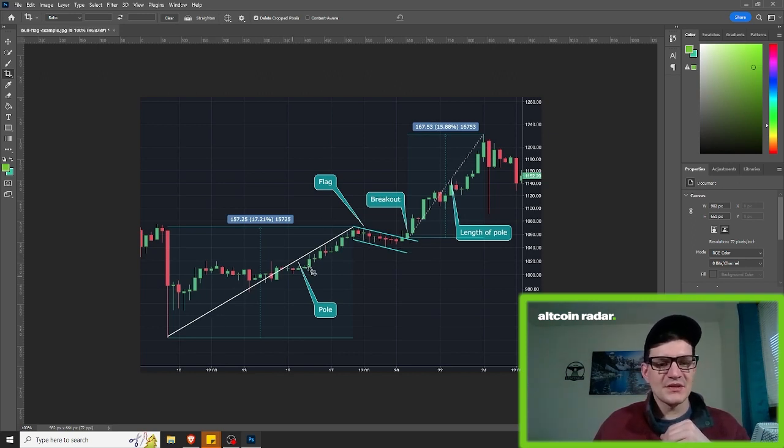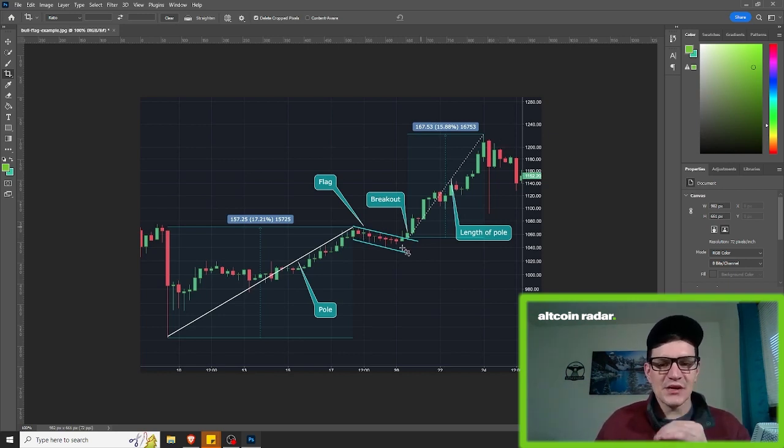Now, this first rally that we see here, it's considered the pole, all right? Then we get into the flag right here, all right? With most bull flag patterns, the volume increases when the pole is being formed. Obviously, this pole right here, that's when the volume is increasing, all right? Then it drops during the period of this consolidation, as you can see here, which is what forms the flag, all right? Though this following breakout, which is right here, does not always feature a high surge in volume, an increase in volume can show that there has been an influx of new buyers.